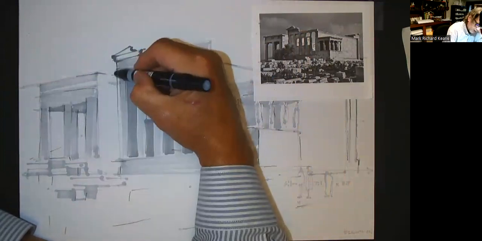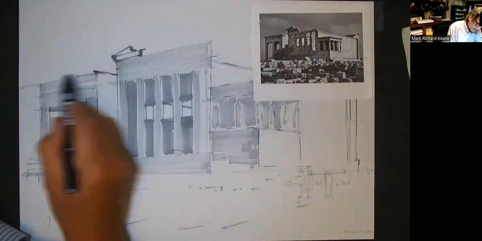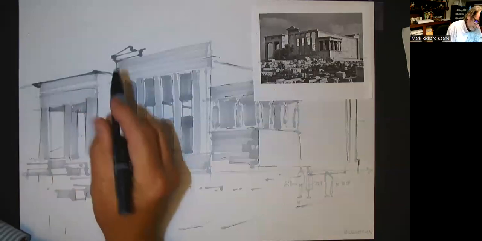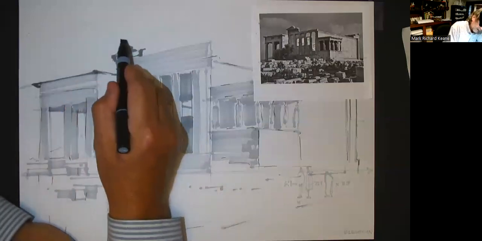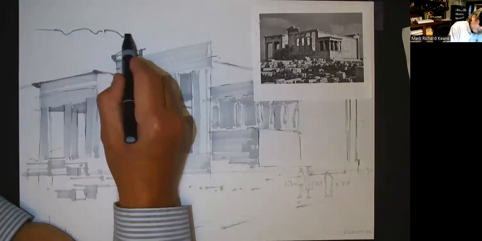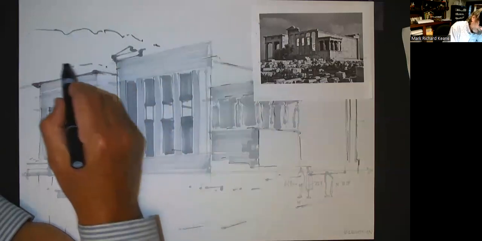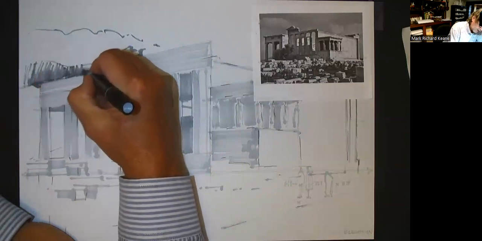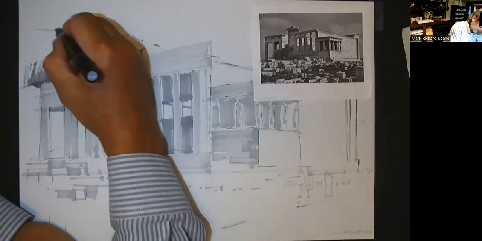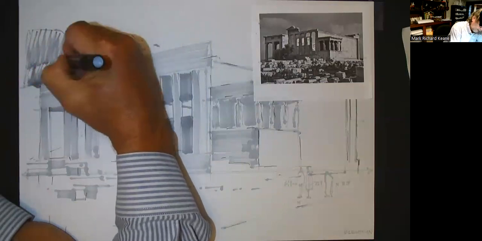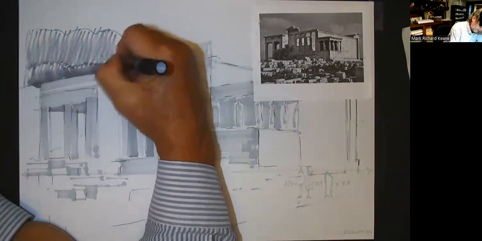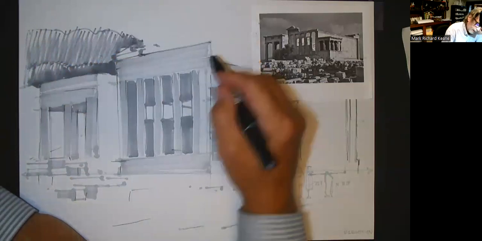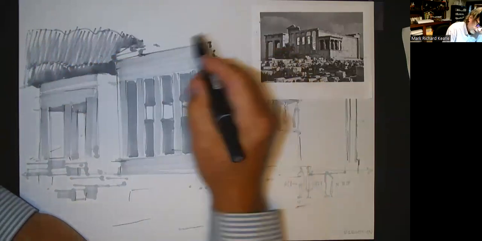But then we're going to come to the edge of all of these, where it meets the sky, a little projection on this side. And we're simply going to do a space of the movement of clouds kind of diagonally across. And it'll give us a chance to put in a value next to the building. And we'll wash a value right up to it. And that'll take right up to the top. And there it'll return and back down to the other side.